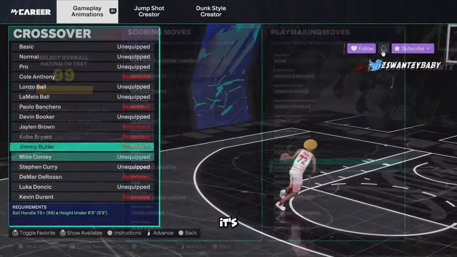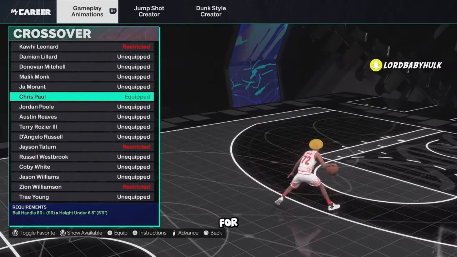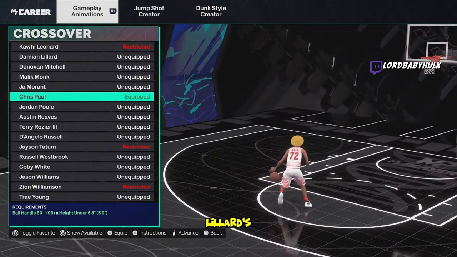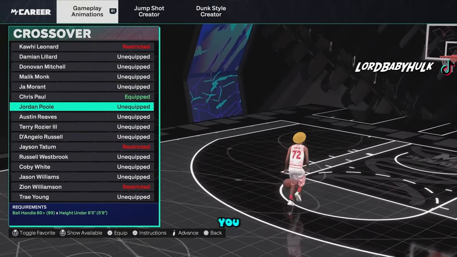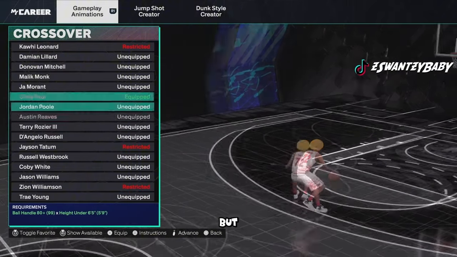Now look, the best crossover out there, man, I ain't want to tell you. It's Chris Paul, man, for the little builds. Then once you get starter four, another crossover that's even better. It's the John Wall cheese, basically. Lillard's another good one, but Chris Paul for now. Zach LaVine's kind of one that you don't really get ripped with. So if you're a bigger build, you could do that one too. But I'm rocking Chris Paul.